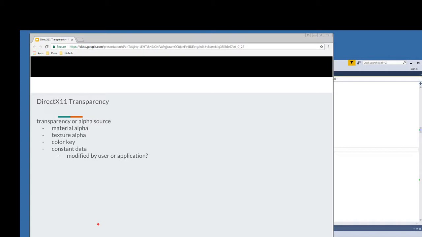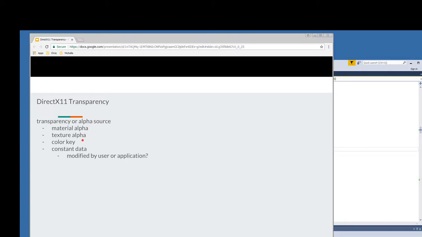Another possibility is you can get it out of the texture map. Certain texture file formats have the capability of having 4-channel colors. PNG is one example. You can actually add an alpha channel to a PNG image to have it transparent.